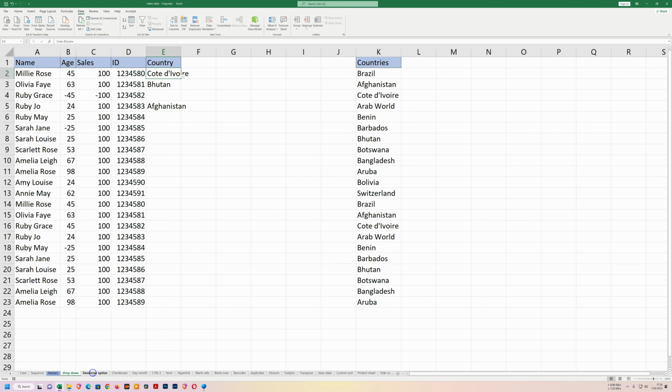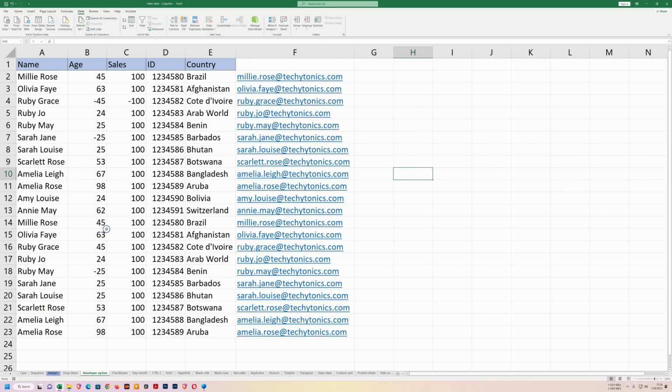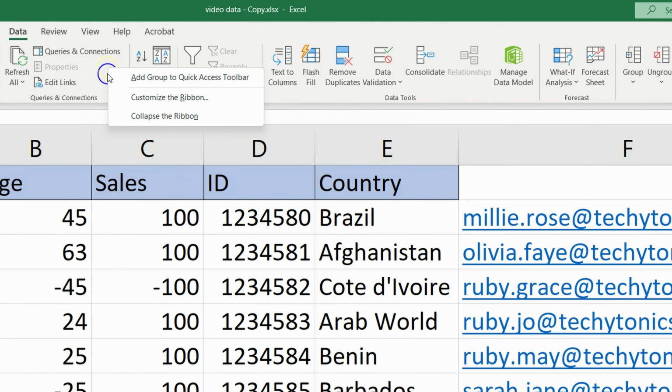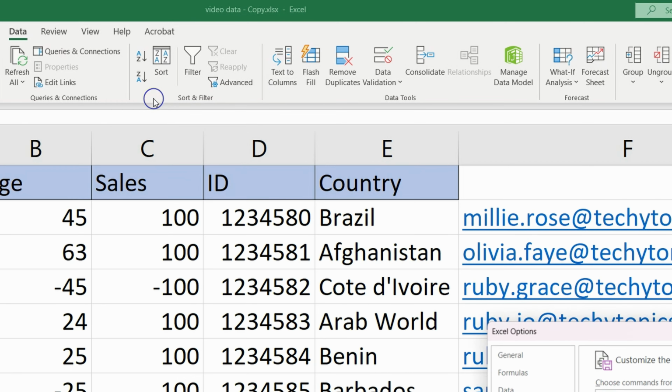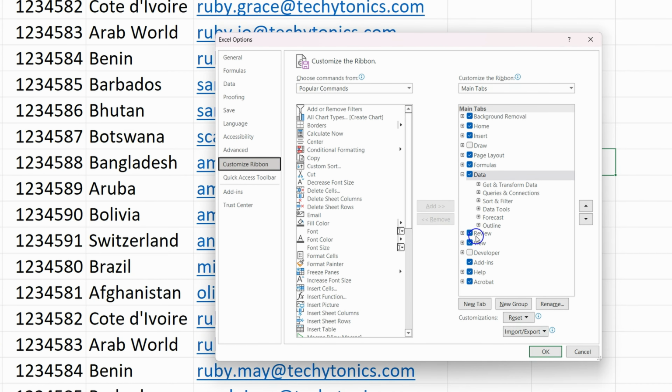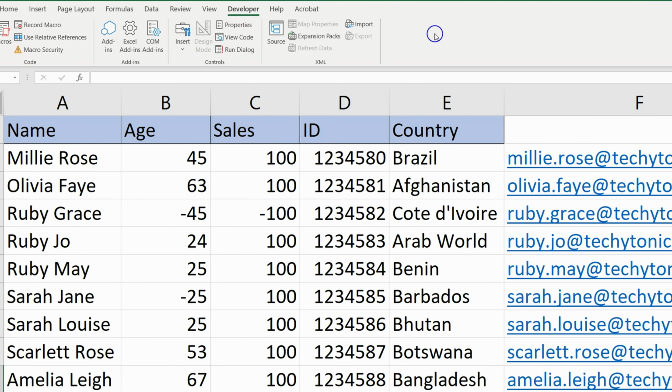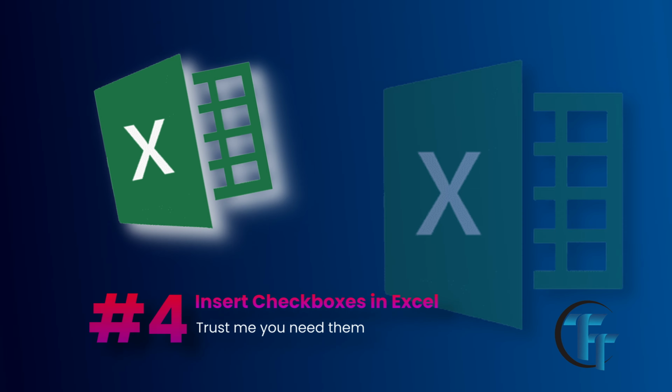So let's go to the next one, which is the developer options. Now, enabling developer options in Excel will unlock some other advanced features of Excel, and you do that by right-clicking on the ribbon of your Excel, then click on Customize Ribbon, go all the way to this side here. You have the Developer option. Make sure it's checked and then click on OK. Now you have a Developer tab on your ribbon, so you can use all the features which are listed here, and we are going to see some of them later.